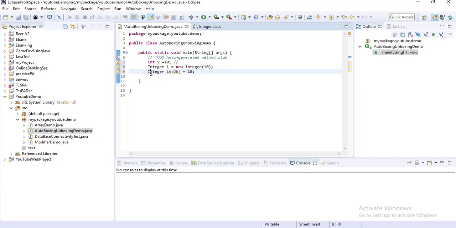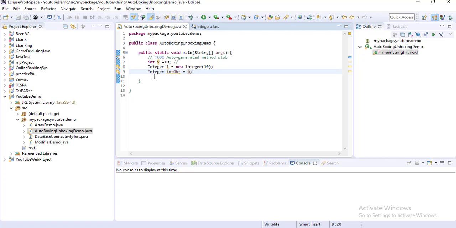Here you can see intObject is a reference of the Integer class, and we are not creating any object. In Java, if you have to create an object, you have to call new Integer, which is the constructor of this class, with whatever parameters it supports. But here we are just passing the primitive data type. Instead of 10, you can also pass x, because int x equal to 10 is a primitive type. You can directly pass x as well. That is also correct.